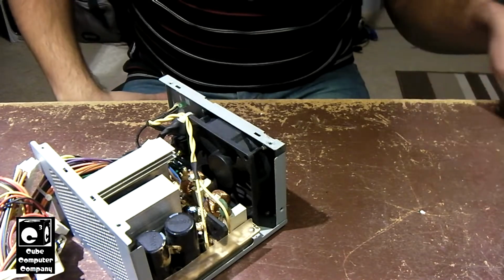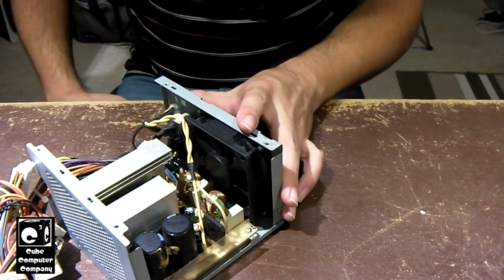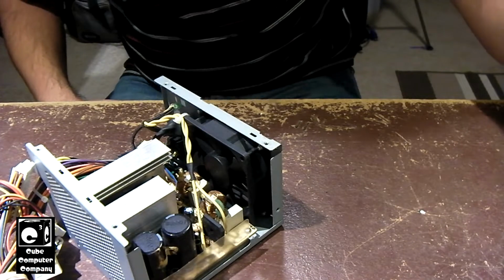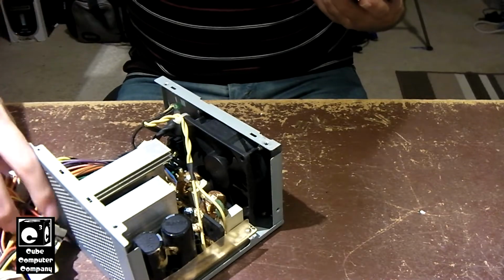I don't know if the eBay seller actually did try to plug this in. If they did, it probably would have caused damage at this point. I have not tried either of these power supplies. So let's go ahead and take this PCB out of here.